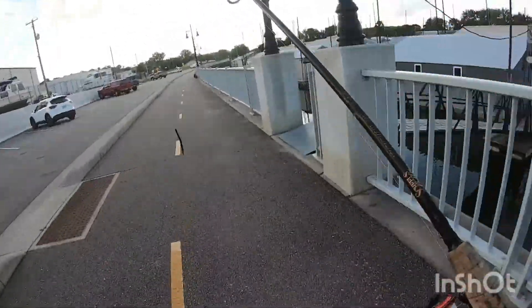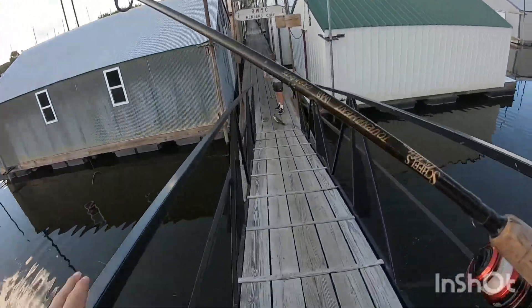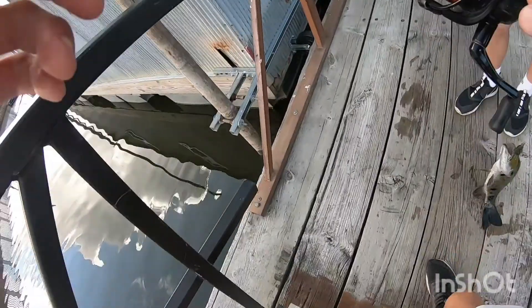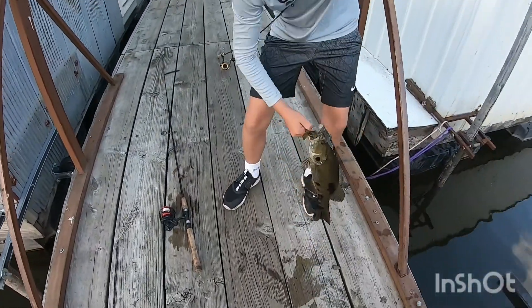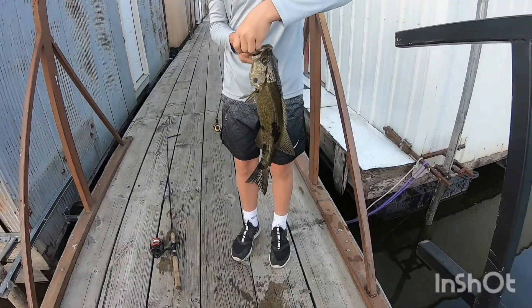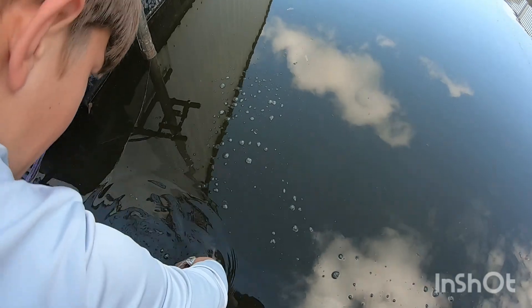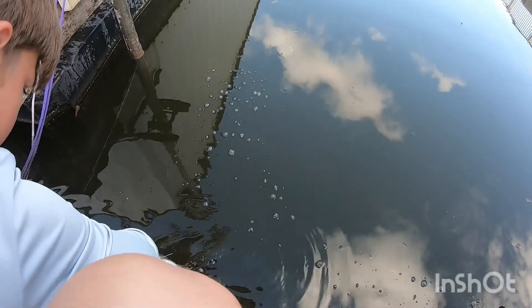Oh, it's a smallmouth! Wait, I just caught that one? Yeah, it actually — no, look at the one Andrew's got. Andrew's caught a nice smallmouth. Actually, this is Andrew's first smallmouth! First smallmouth — look at that. Good size fish. Let's get in for the release — and there he goes.